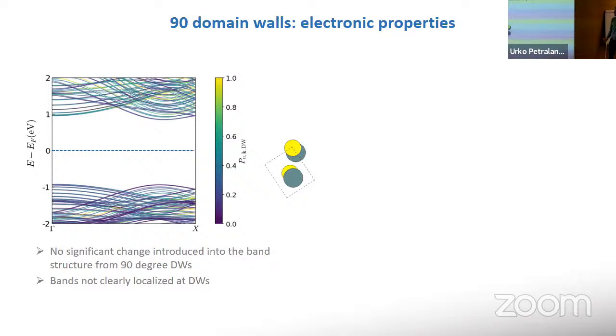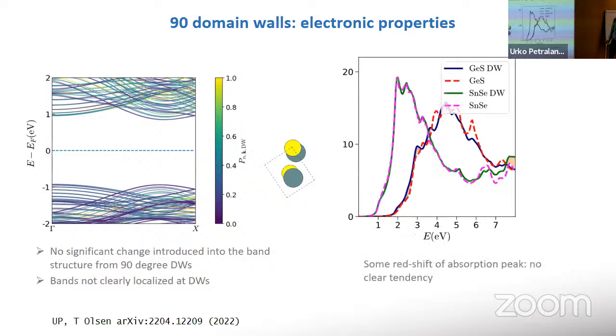And then we said, let's see what happens with the absorption of the material. We put in a high density of domain walls, because doing RPA with a very large supercell is memory-wise very expensive. So we tried a smaller supercell, with higher domain wall densities, and calculated the absorption, comparing the system with many domain walls versus bulk, for two compounds. We saw that there are some changes, but not too much. It's pretty much consistent with the fact that 90-degree walls are smooth in the material.